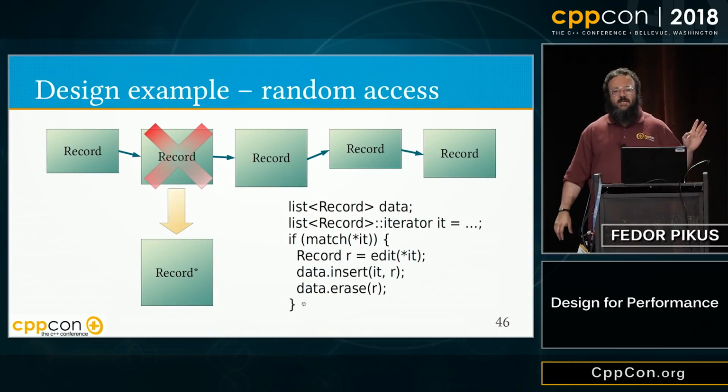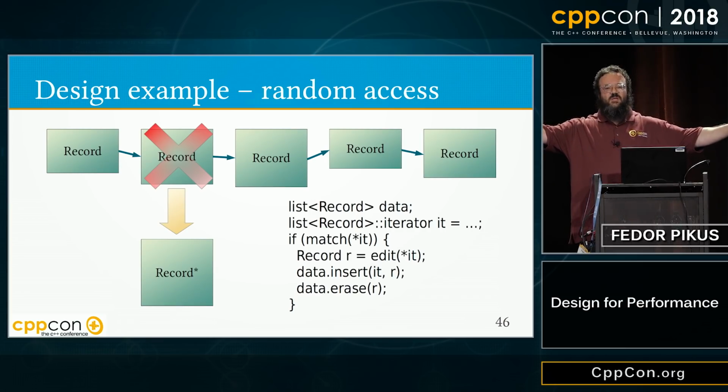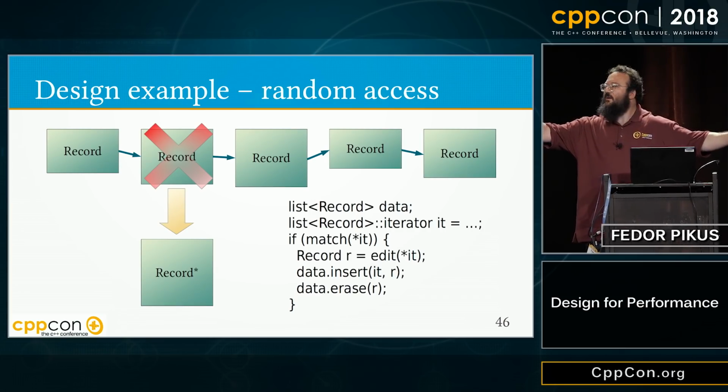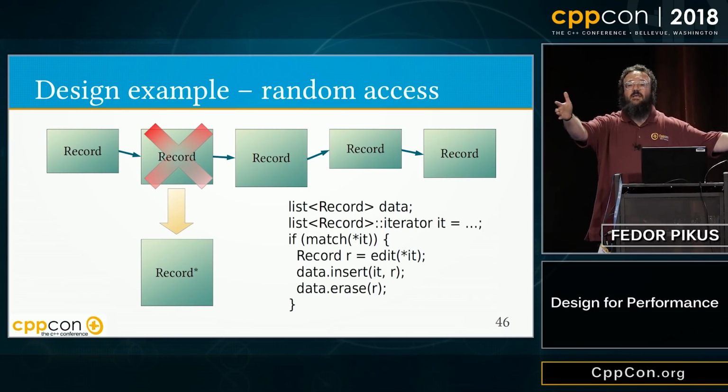Now, this is not the only design as far as the data organization. Can you suggest a different design for this? Just a different design of data, yes? Generate the whole list of edits so you don't have to walk the list. Well, walking the list is actually very cheap. Suggestion was generate the whole list of edits, but walking the list of edits is very cheap.